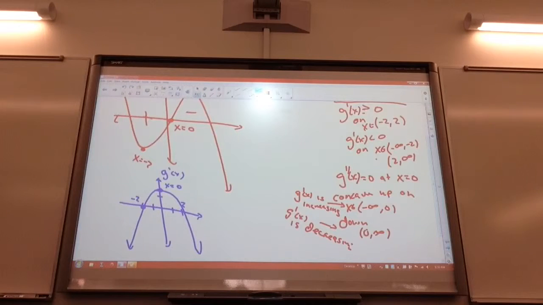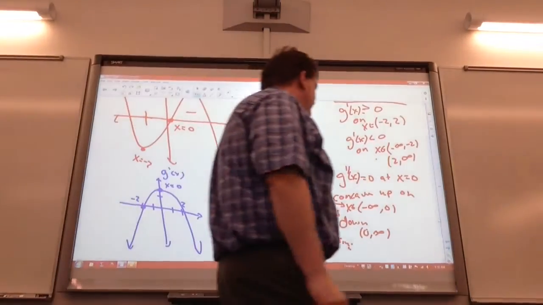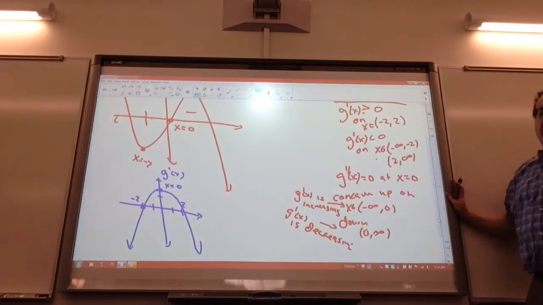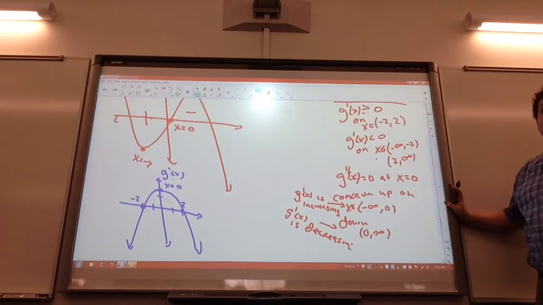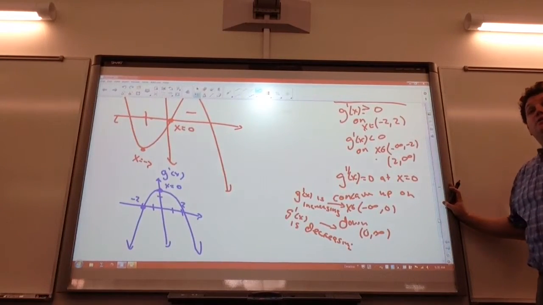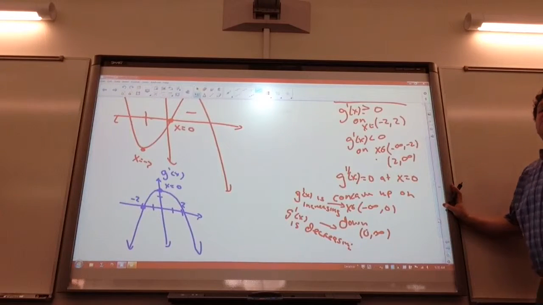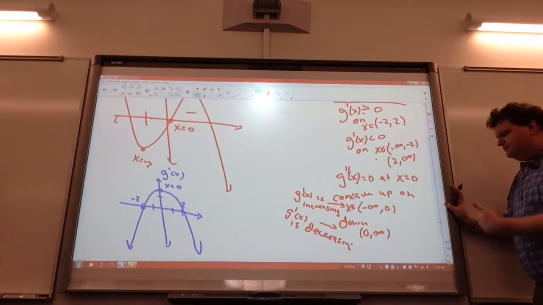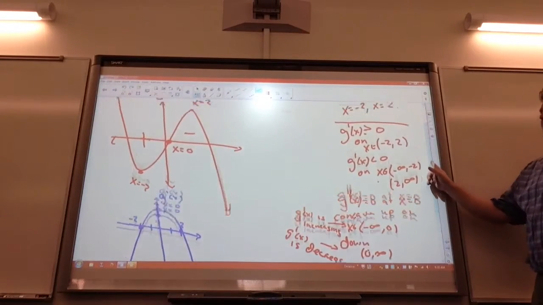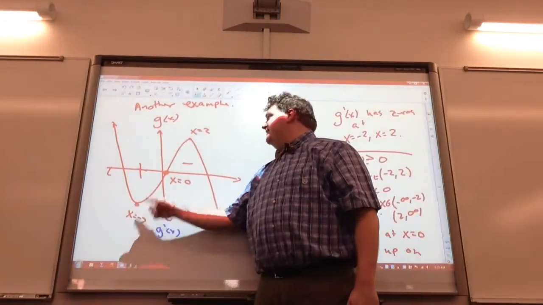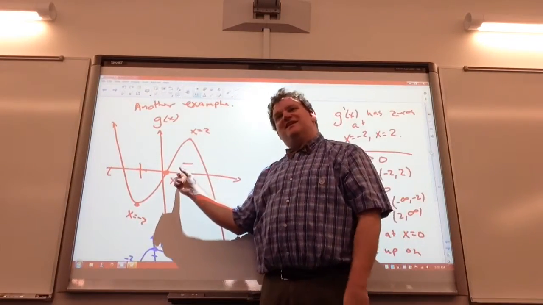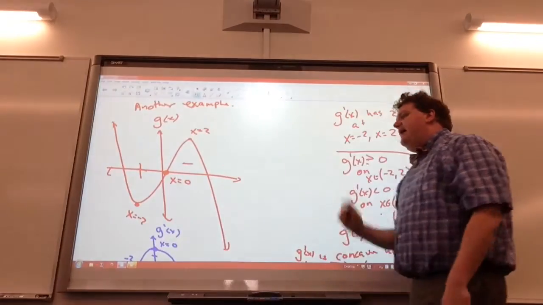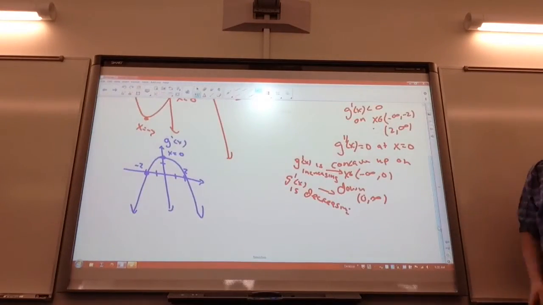Wait, where'd you get the x equals 0 from? That's the point of inflection for g of x, which is going to be where g prime of x has a slope of 0, which means it's a maximum or a minimum for g prime of x. And we were able to find the point of inflection because it's between the maximum and the minimum. We know there should be a point of inflection somewhere between these values here. Plus I marked it. And so from that information, we're able to create our graph.